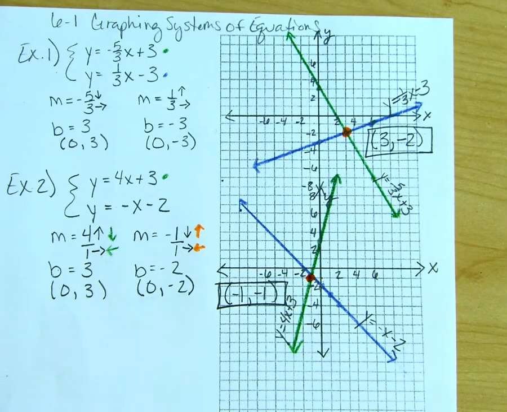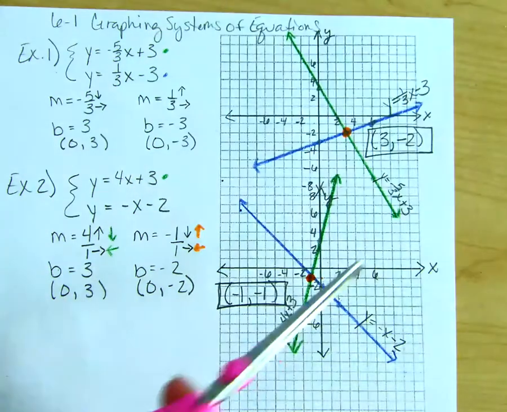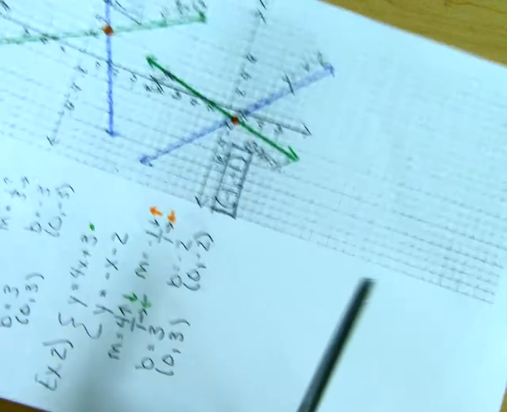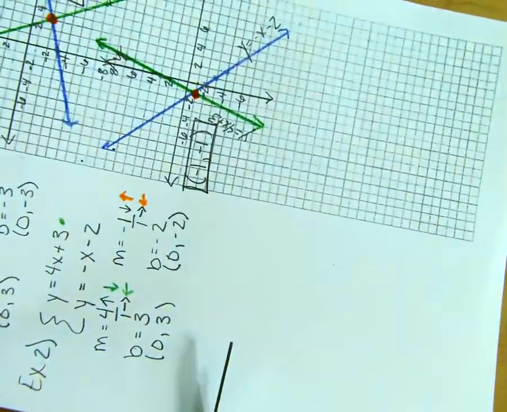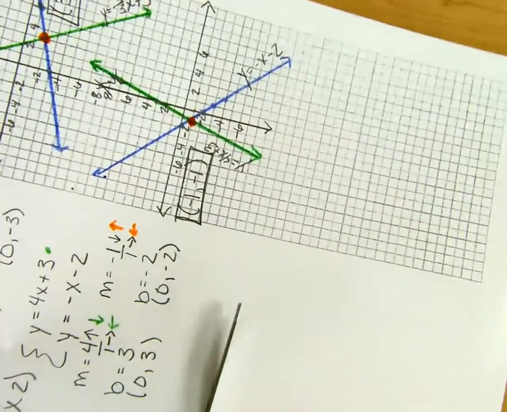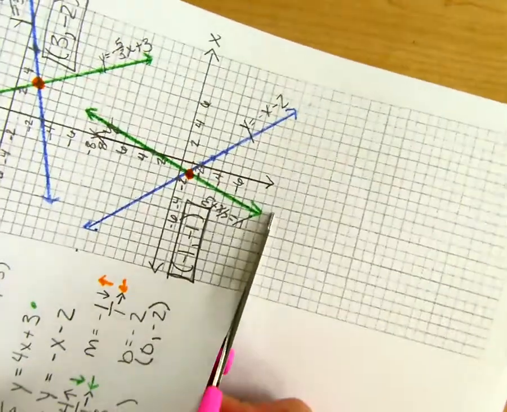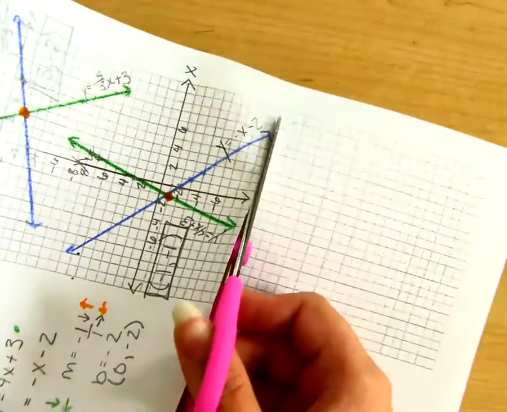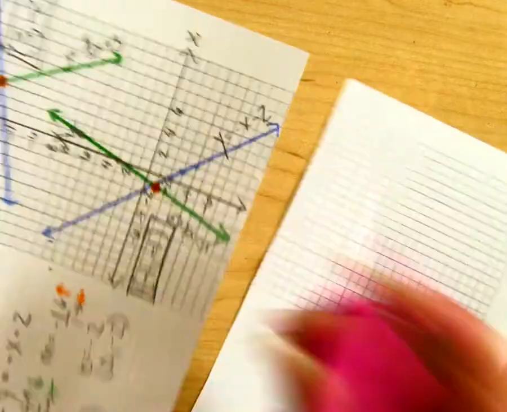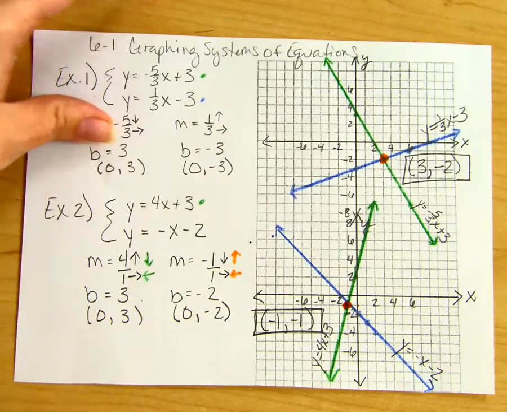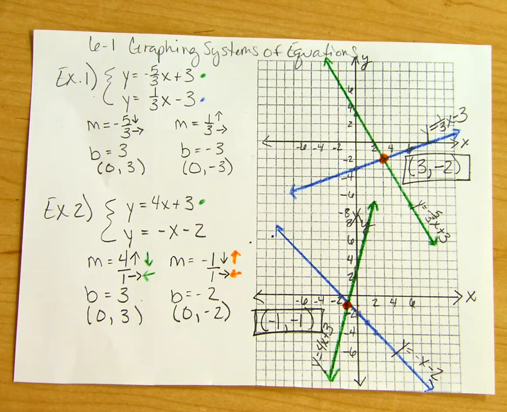Now, when you're done with your notes on this paper, you should only have 2 graphs. I'm only giving you 2 examples. I want you to take your scissors, and beneath the second graph, cut the paper. And now your page should be a nice, neat size so that you can fit it in your notebook.